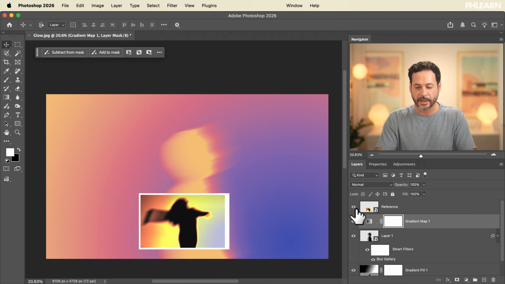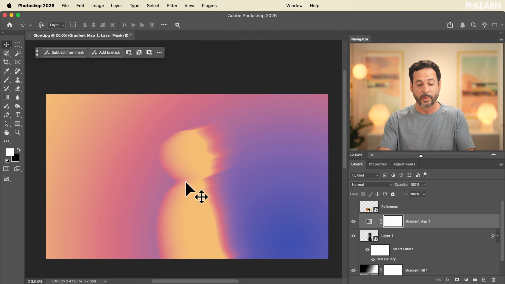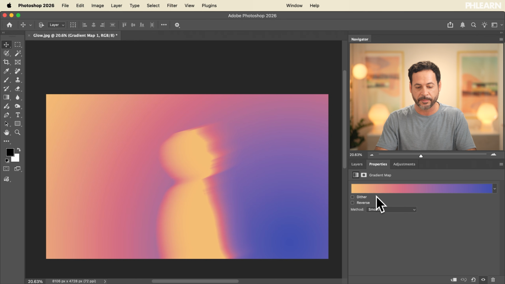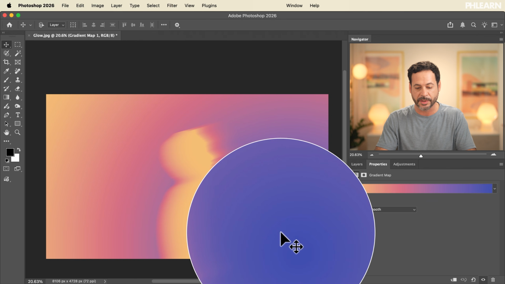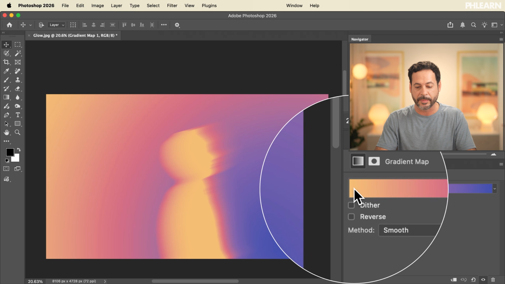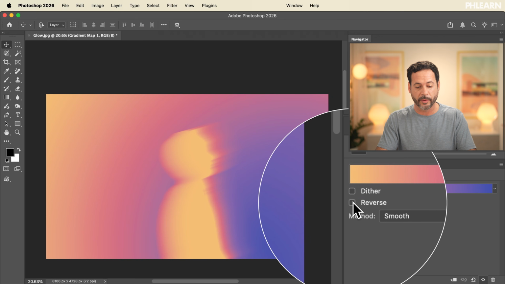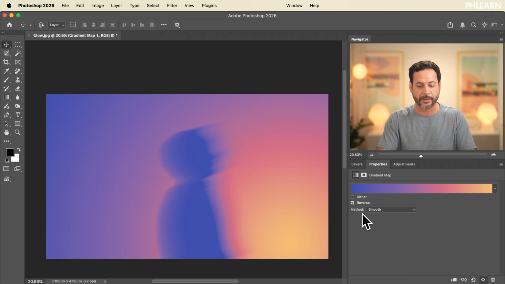All right, so we have our layers. I'm going to turn off my reference because honestly, we're really close to what we have already. What the gradient map does is it's going to map your lighter colors and your darker colors to the gradient that you've chosen. In this case, our lighter colors are being mapped to the right-hand side, which is this blue, and our darker colors are being mapped to the left-hand side, which is this yellow. Now, if you want the opposite, and in this case that's what we do want, we're going to click here on reverse, and just like that, you have a reversal of your gradient map.